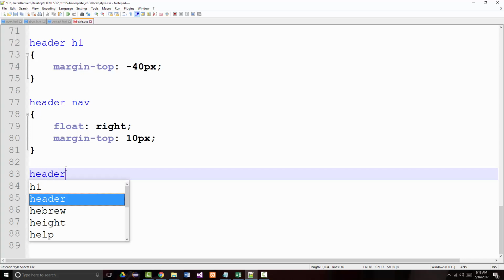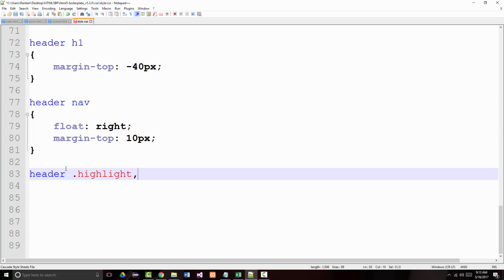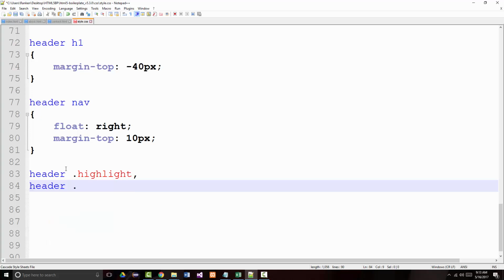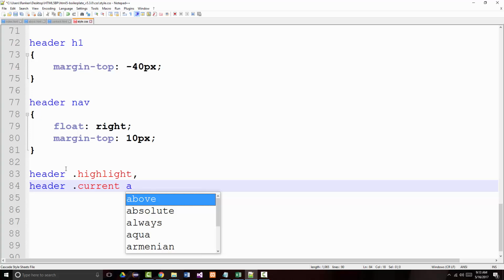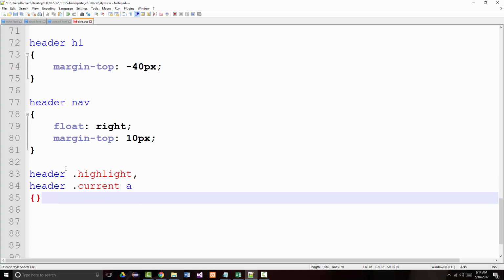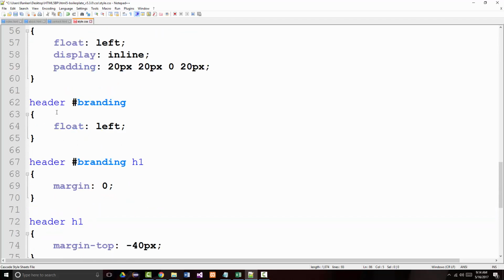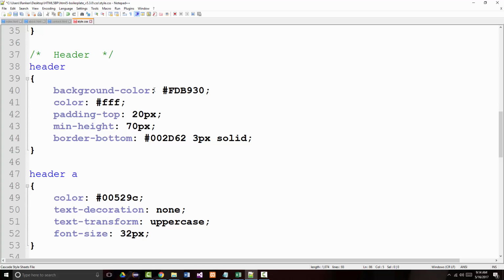So we're going to have header, and we're going to have a dot highlight in case we want to use that. But we already have a header that has a class of current. So for current on a link, we want two things. We want the color to have this color here.